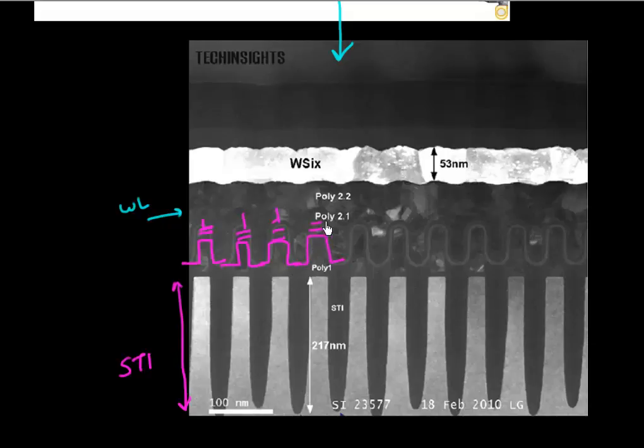The dictum of Moore's Law requires that I pack as many of these flash memory cells in a given area and bring these different cells as close to each other as possible. This puts a really stringent requirement on the distance I can have between my STI. In current technology, this distance is between 20 to 30 nanometers. On the other hand, flash memory requires very high voltages - you apply voltages of 20 volts to program and erase these cells. You need very good isolation between these two cells, which requires you to dig a very deep trench to isolate the voltage between adjacent cells.